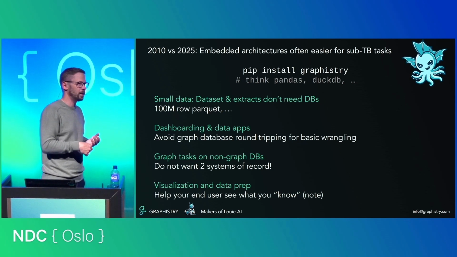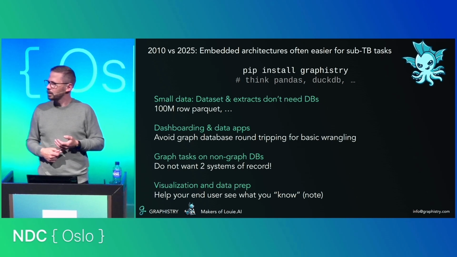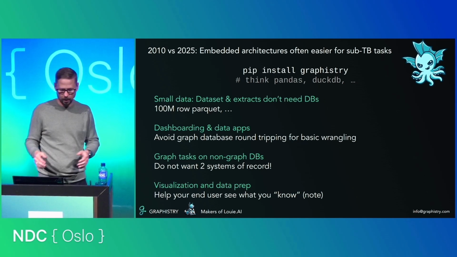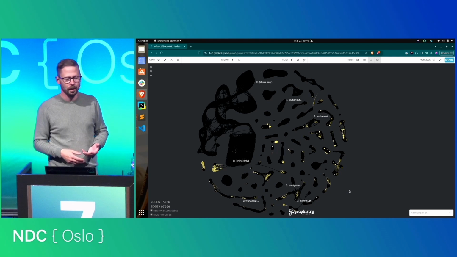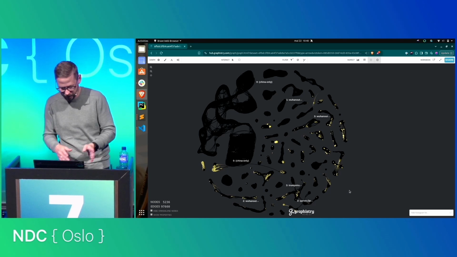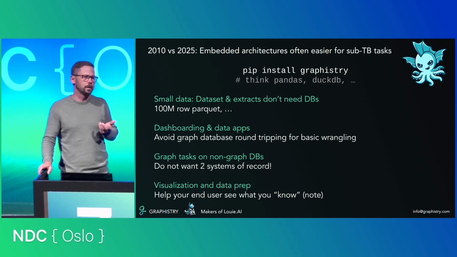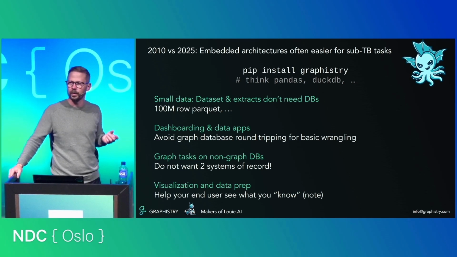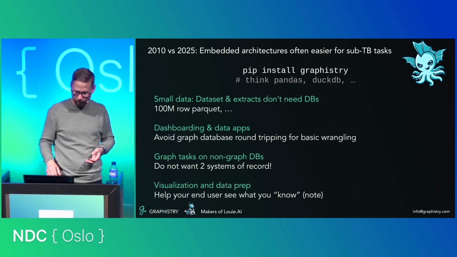You don't need another database for those small data sets. And that's great for doing proof of concept stuff. You just want to make a dashboard of something where you visualize your graph, as you saw. This image here is quite neat to show people how things are connected. And you want to do that on a small data set you just got in your hands, to visualize it, or do queries on it. As I said, graph tasks are not fully connected to a database because you can do it without having a database. So why do two systems when you can have one system and just do the compute on top of your systems?